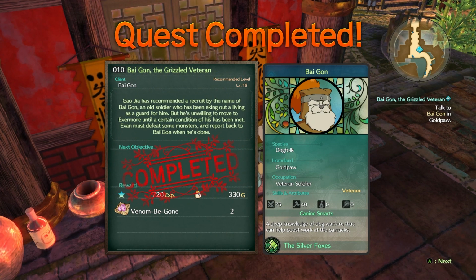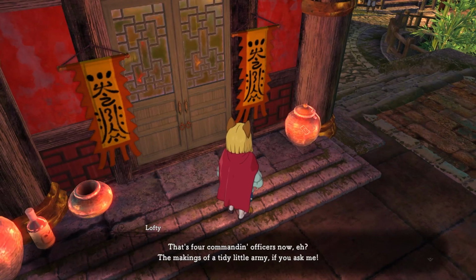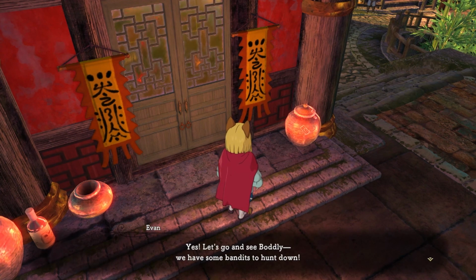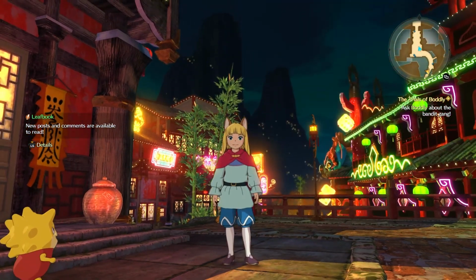A deep knowledge of dog warfare. Well, I'd be surprised if it wasn't dog warfare he was good at. That's four commanding officers now, eh? The makings of a tidy little army, if you ask me. Yes, let's go and see Boddly. We have some bandits to hunt down. Well, we can hunt down bandits in the next episode.